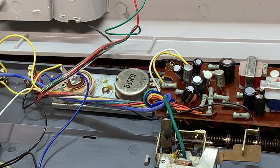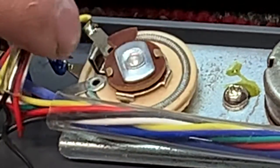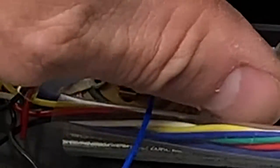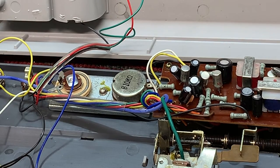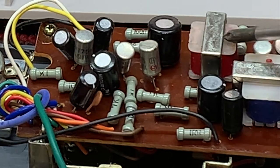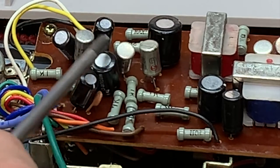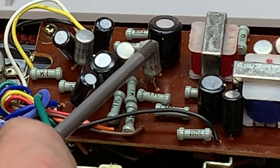Let's just take a look at the electronics. You can see the rheostat for the motor. There's the coils around the edges of the rheostat. Just a little 10K pot for the volume. And let's see, we can count the two output transistors, 1, 2. There's the output transformer and the input transformer. And then there's 1, 2, 3 other transistors for the preamp section.